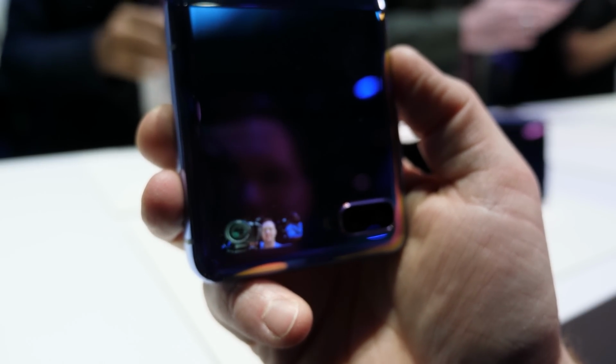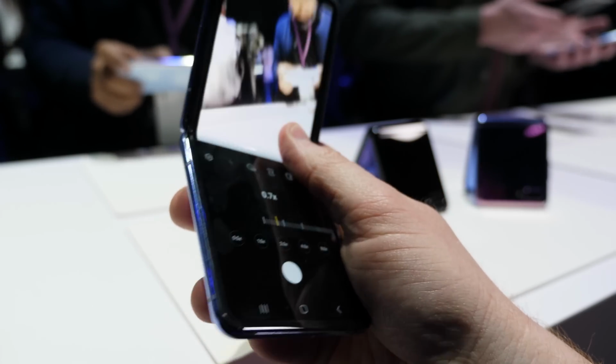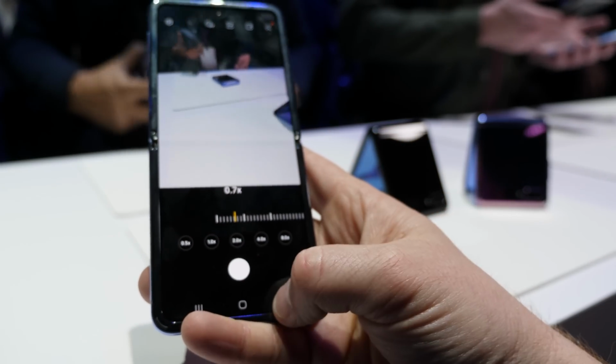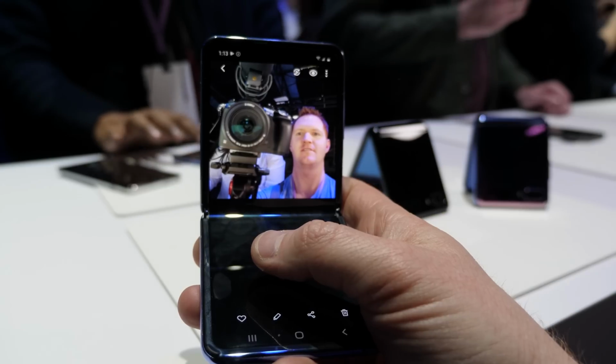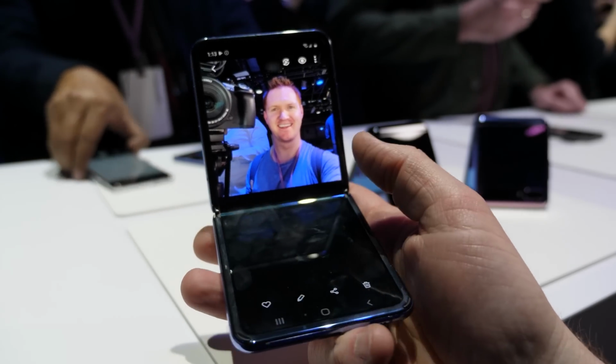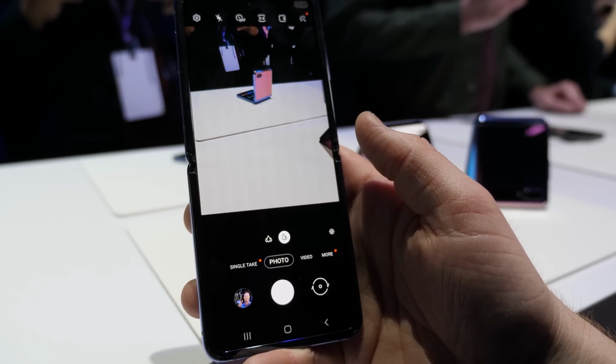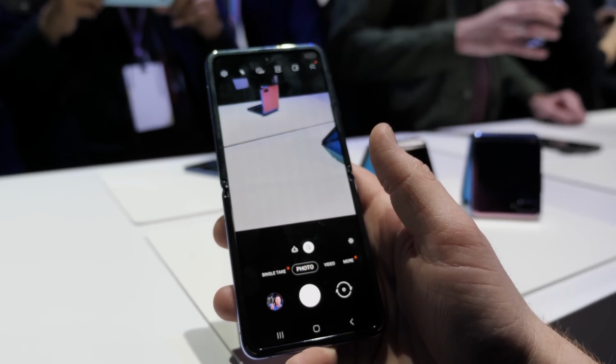Now that we have our selfie, let's open up the Z Flip and see what it looks like. Opening it up takes a little bit of hand maneuvering by doing it one-handed, but it is definitely doable and does feel pretty cool. Taking a close-up look at the photo, it was very crisp and clear. It is something that I totally would share. It did take a 1:1 ratio photo. I wasn't able to figure out if there was any way to change the resolution there.